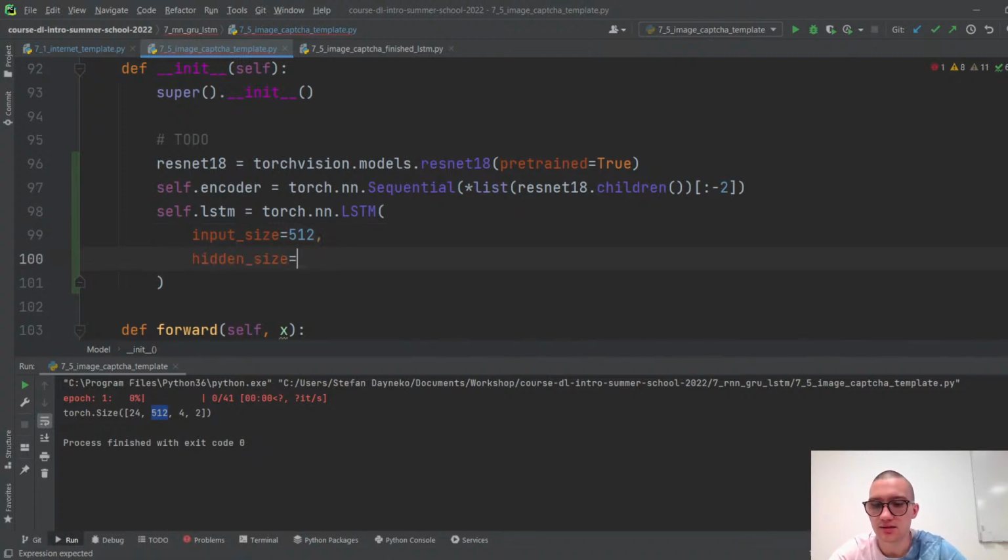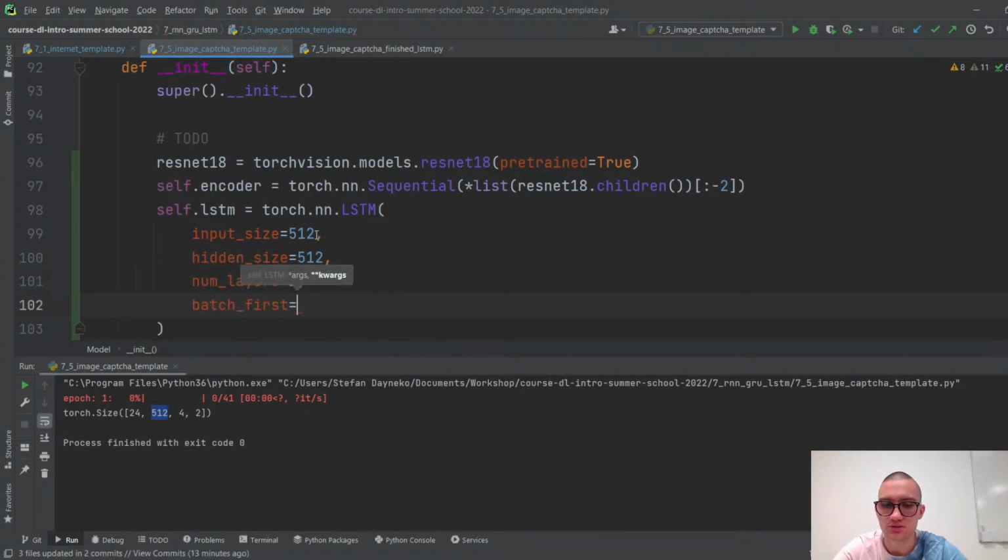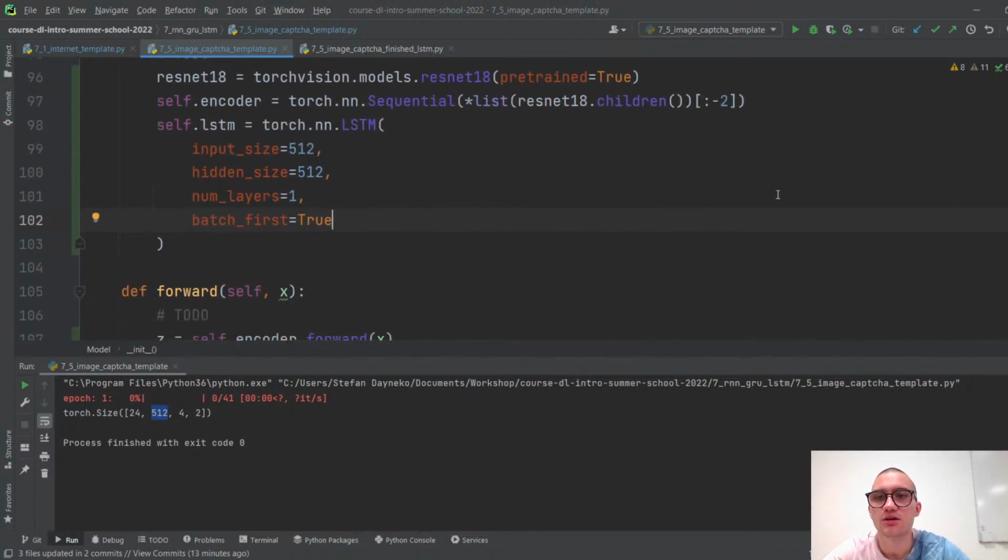hidden size 512, num layers, how many layers we want? 1, and do we need batch first? True. So we have defined our LSTM model. Much easier than by hand, yeah.